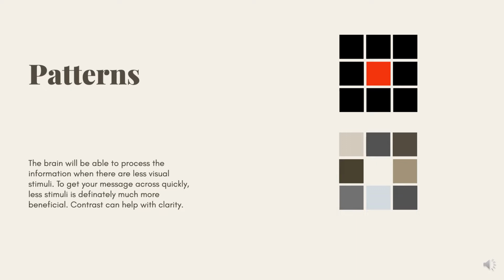Whereas with the other image below, you have shades of grey and beige, and it may seem overwhelming for a person living with dementia or with cognitive impairment. There are several individual pieces of information to process. First, the person has to identify every single aspect of the tiles. Next, the individual has to identify the colors to make sense of the images in front of them. The bottom line is that less is more. The brain processes information better in smaller, simpler chunks instead of huge masses that are highly complex.